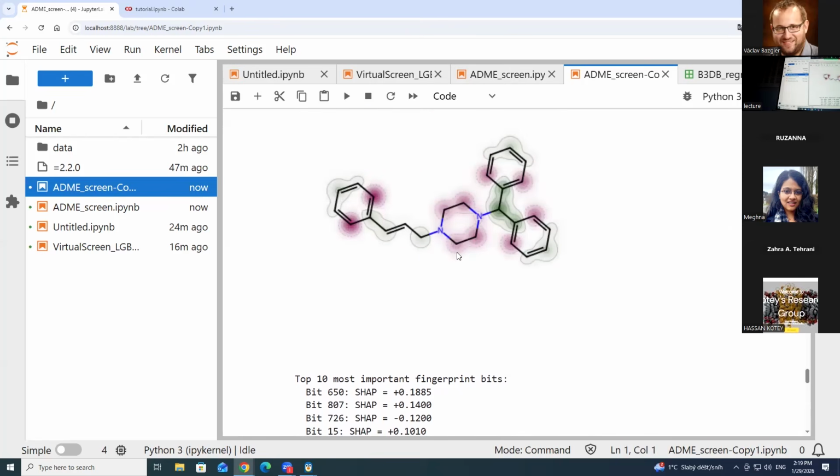Likewise here, on this molecule, it's recognizing this piperazine ring and these lipophilic elements that often are associated with CNS penetrant lipophilic molecules. So all in all, you could say that the SHAP analysis here is rather following intuition and rather in line with what we would think.